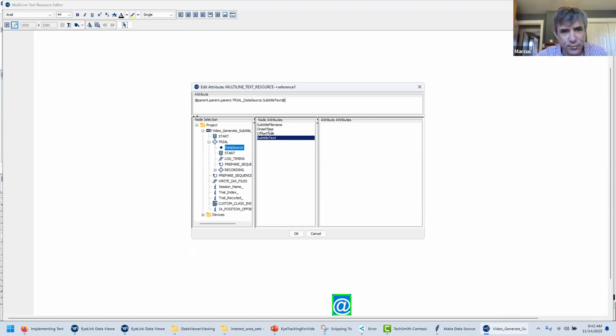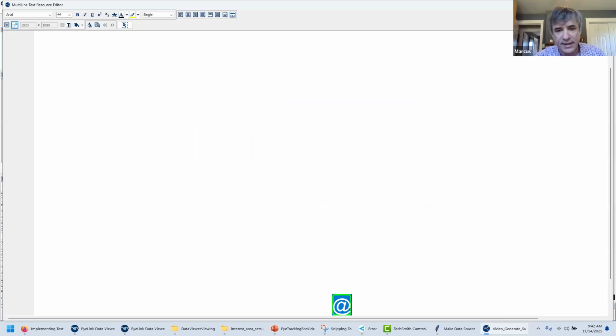You could change it if you wanted to, but you don't need to change these things. I'm just illustrating that to make reference to something else. You double click there and it adds the reference, and then you click OK. Now it's referring to that column, and that's what's going to make the subtitles change as it goes through them.